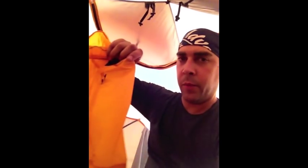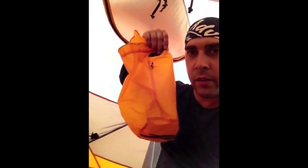Yeah, I got my cook set over here. I'm gonna take this stuff outside and go to work on making some food in a few. Now these right here too. This is something else. Thermarest Pro Light. This is an awesome pad for backpacking. It folds up into this little bag right here, which, you can see in proportion that it's not that big of a bag. Fits right in the front of my pack. Because you don't want to sleep on rocks and stuff. That makes a perfect mattress.